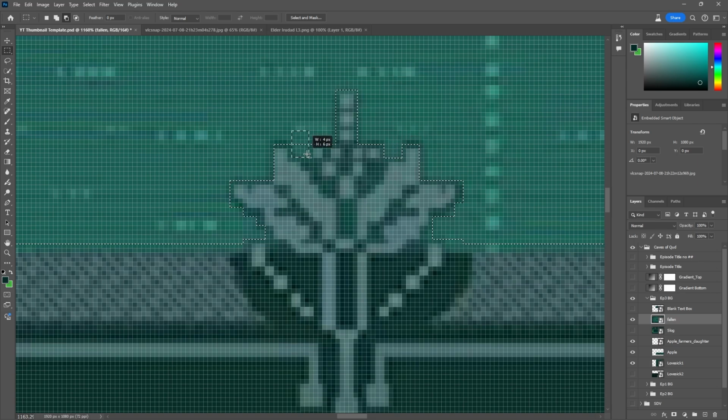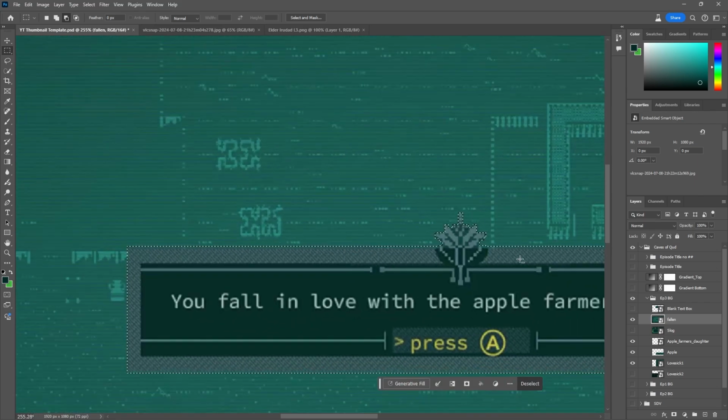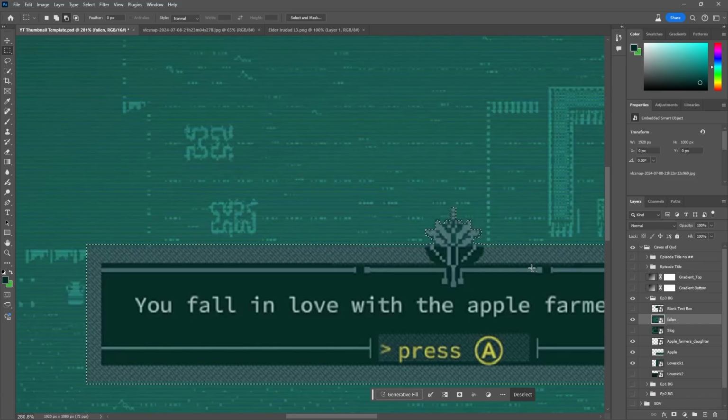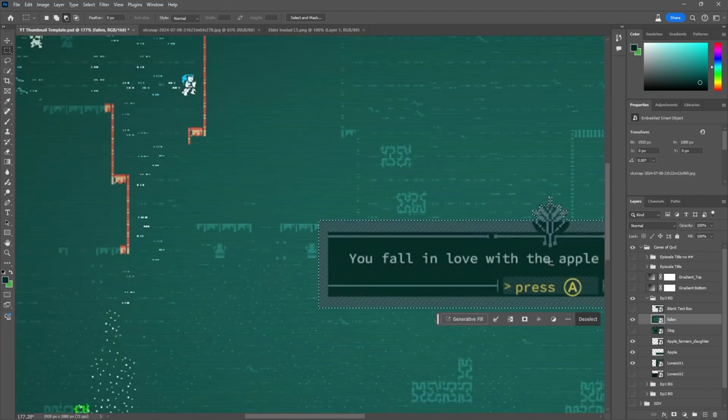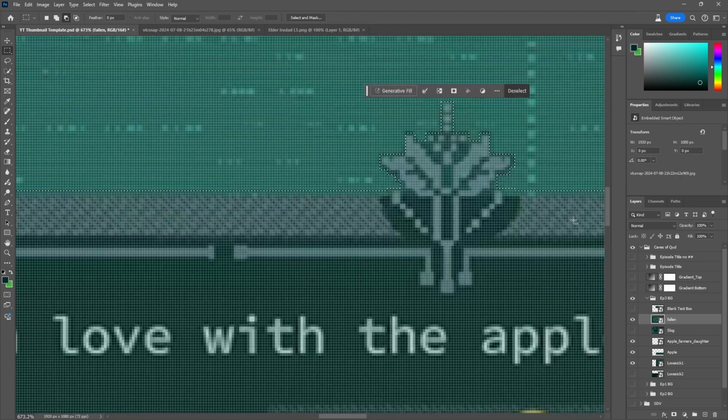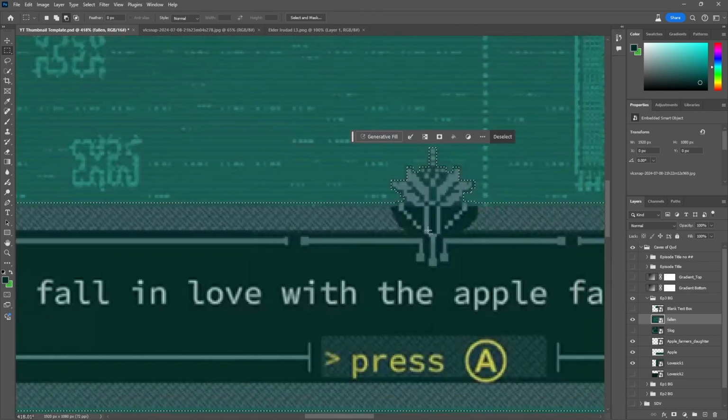So I'm just going to make some simple shapes there, simple adjustments. The selection itself is a little large, but that's okay.